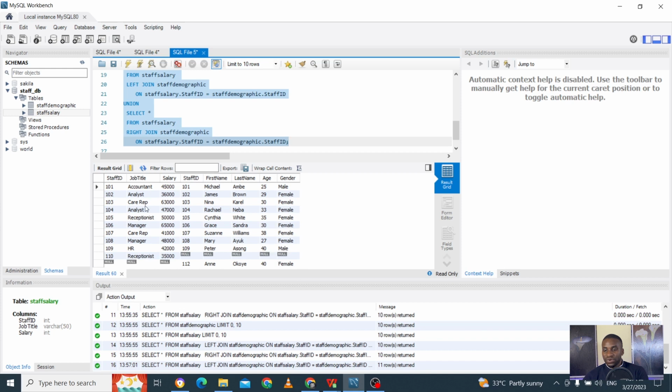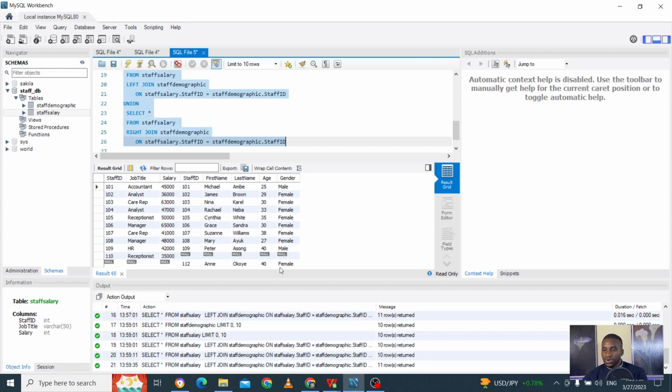So this is a small data set, but this could be very, very effective for big data sets where there are lots of values that are not common to both of them. And then you have all that data here, so much data, that you can now be able to use this new table to continue with your analysis and be able to get more insight from there. So when you run this, you have this table which you have all the staff ID represented and is an example of an outer join.